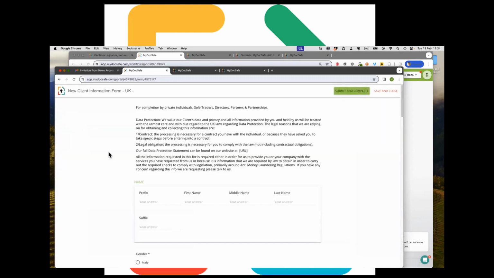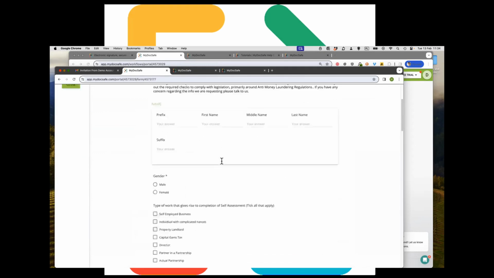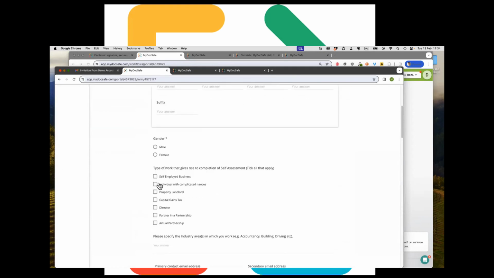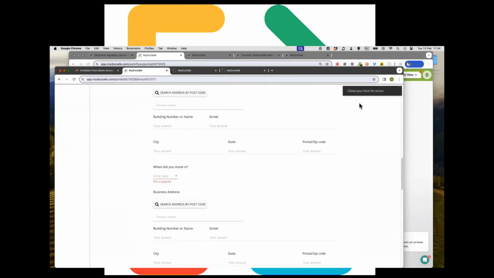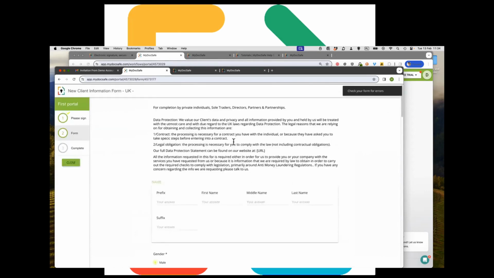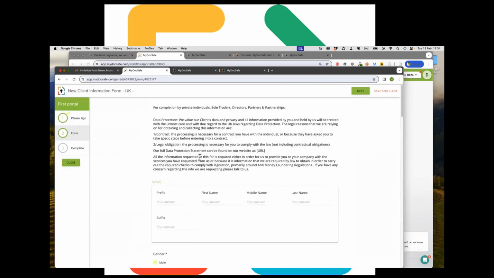Now, given that it's a long one, and I don't know if we asked for signature in here, probably not. Let me just try if I can just go through some motions. Click next. Now, as you can see, I can't just submit it because some of those fields are required. So you could define some fields as optional and some as not, so that you actually force the client to go through all the fields before they can complete it.